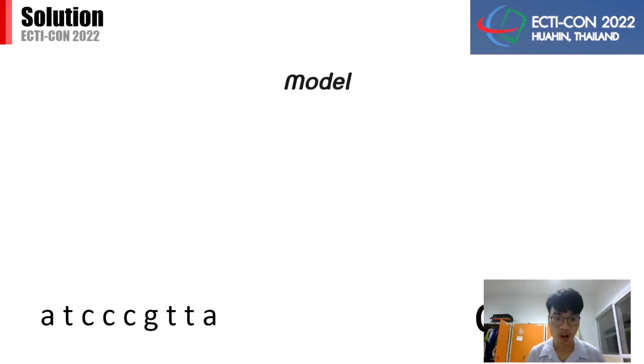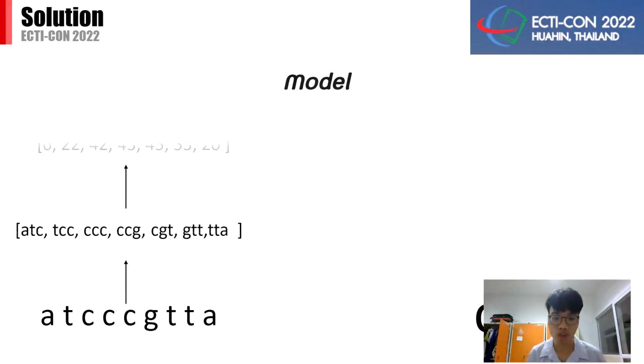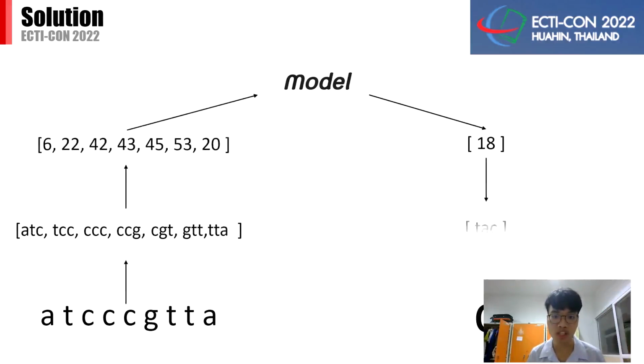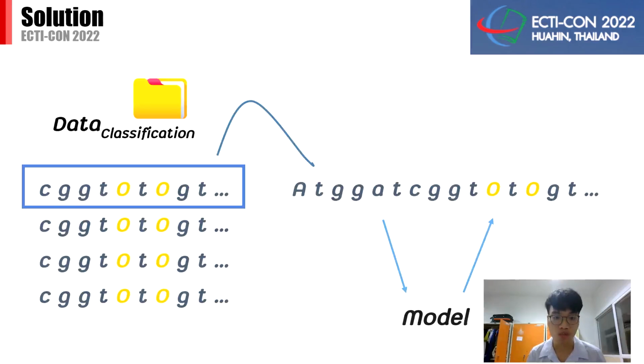The principle of the model is taking a sequence of 9 bases, store the data encoding, and then having the model compute in reverse to get the next DNA base. Next, we take one sequence from the data classification as the starting data for the model to predict. It finds the point 0 and uses the 9 preceding bases to make the model predict the next base and replace it with 0. So we get a new sequence.